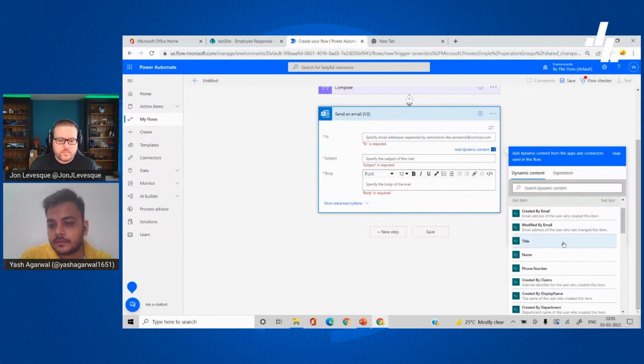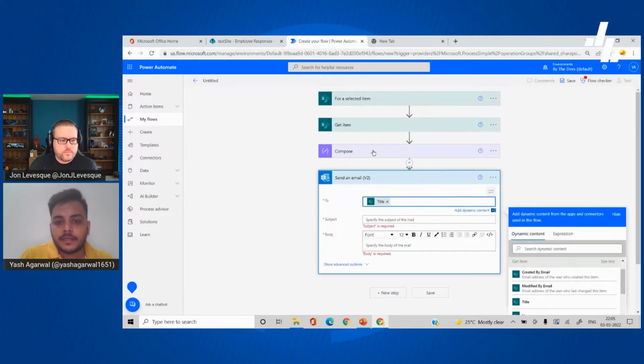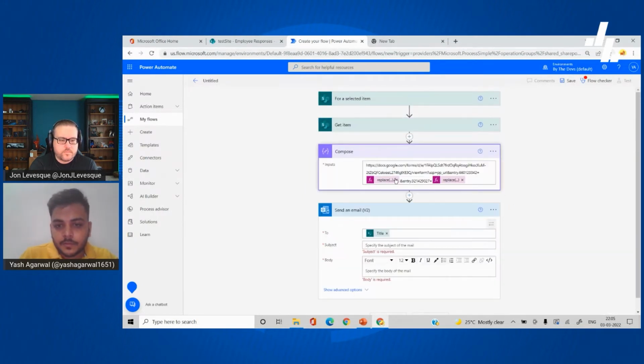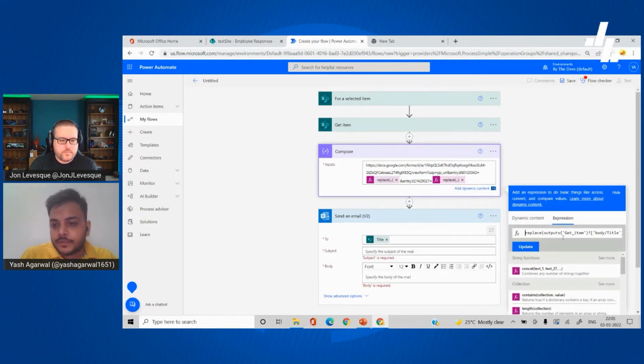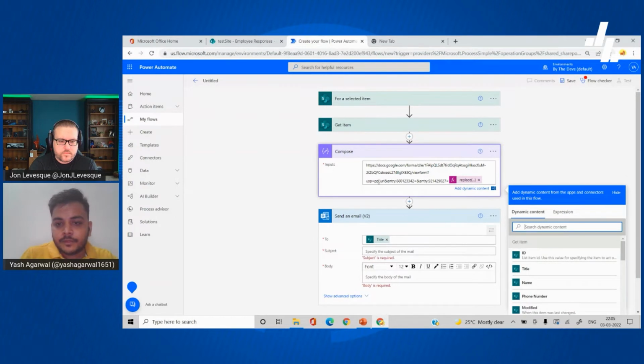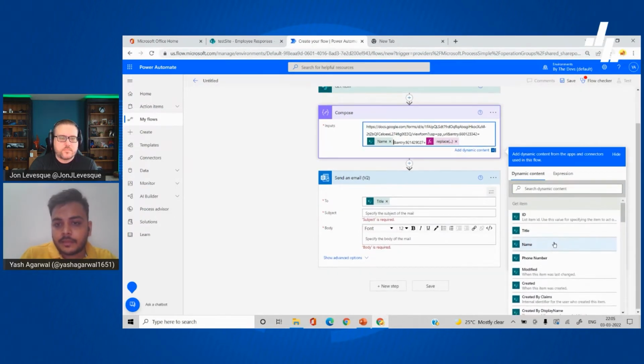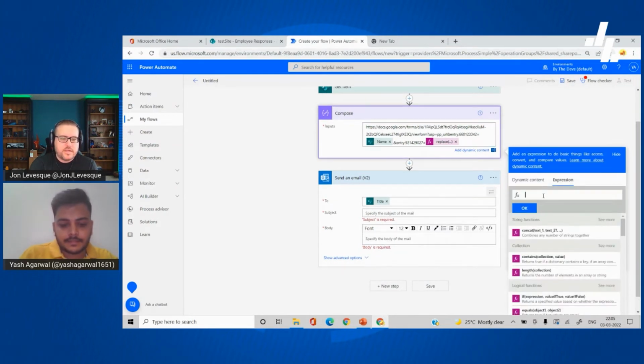Where is this one? And by that, I just realized that we made a small error over here. We put the title here instead of the name. So I'm going to remove that and just put the name back here. I'm going to leave that in. I'm not going to edit that out, so people can see that actually happen.